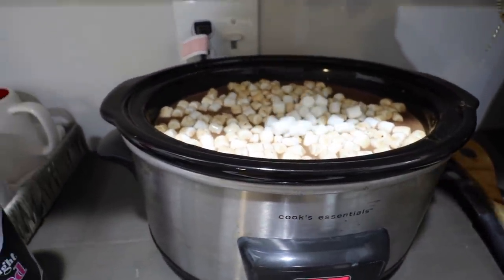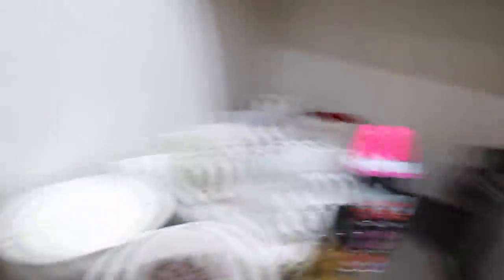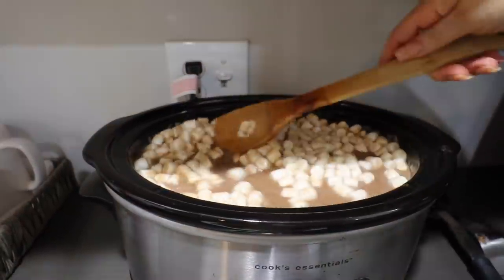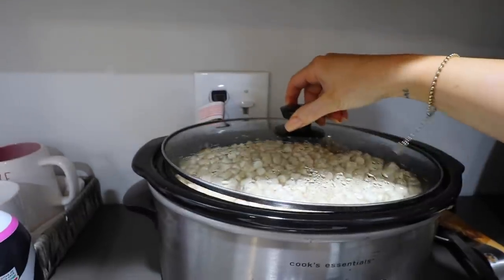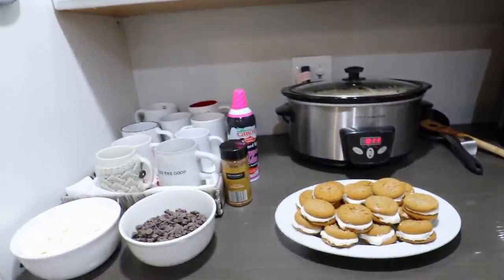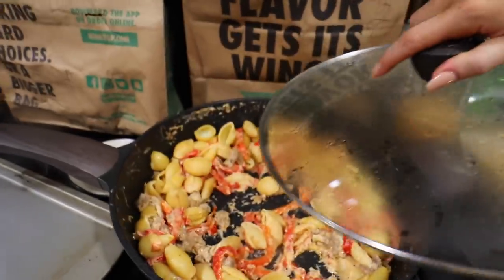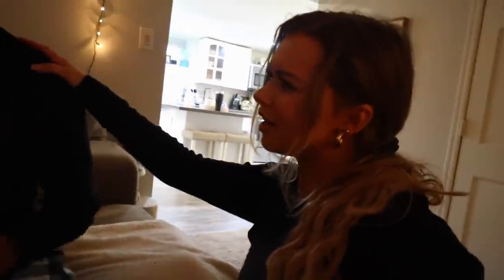It looks and smells amazing. I'm throwing in the marshmallows right now — just throw them in and let them get all melty. That looks so pretty, like a giant thing of hot chocolate! I'm stirring them in so they get all creamy and melty. It's literally 10:54 — perfect timing! We're gonna have so much food today. Zane's mom's bringing food, my parents bringing food — we got a hundred chicken wings, fries, pizza, bagels, charcuterie board, leftover pasta from yesterday. It's gonna be a lot but I'm not mad at it!